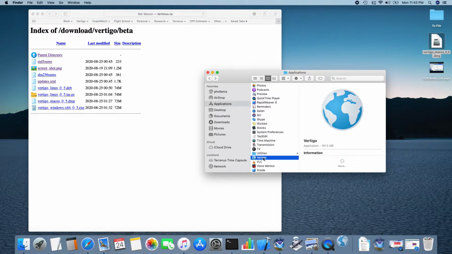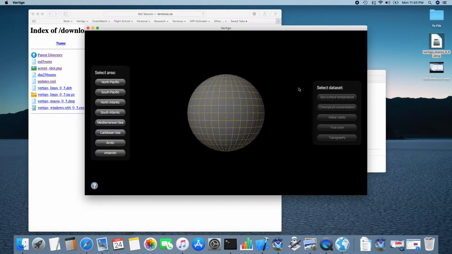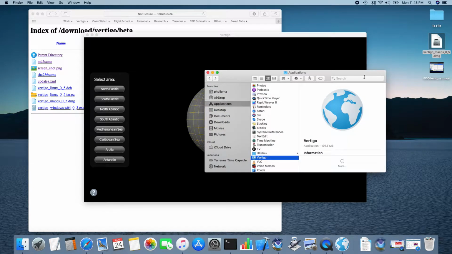So double click that, Vertigo starts running, and you'll notice these start out as dark buttons, and then they light up as the data sets are checked and the data servers are available. Now, by the way, when I double-clicked this Vertigo on the Mac, it did initially, a few times ago, give me a problem and say, oh, this is from an unknown developer.